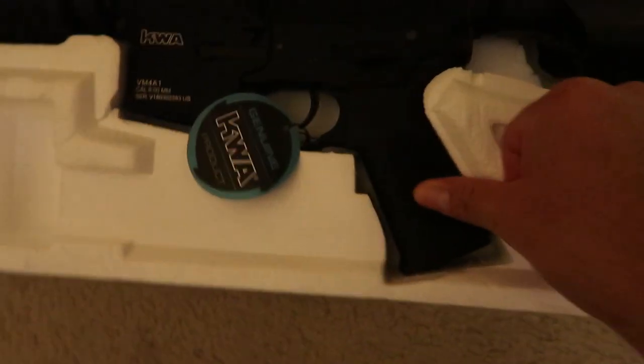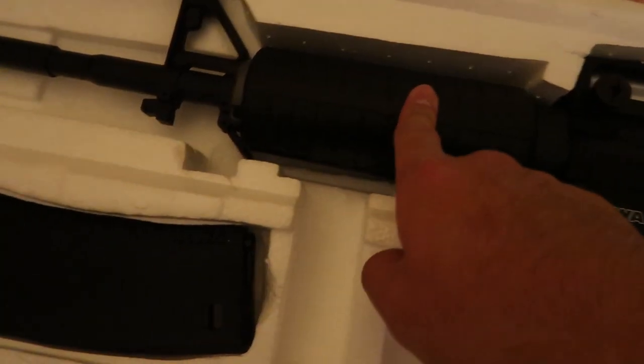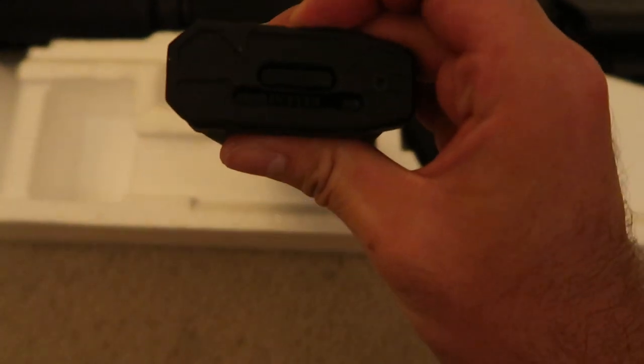So we got a full metal upper and lower and iron sight. So everything else is polymer. Oh, the grip is like a rubberized polymer. It has the standard polymer grips, metal iron sights, metal barrel. It has a plastic mag. Oh, geez, these are really light. You can make these from 30 rounds to a high cap from a flip of a switch right there. So that's good. All right, let's take this out.